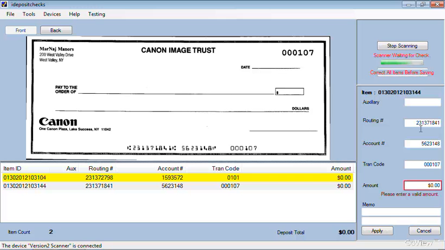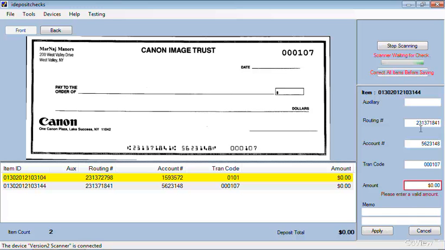So we do that by just simply clicking on the routing field, deleting the question mark character, changing it to the appropriate text, and then proceeding on by either going to the next fields that need to be corrected or simply applying the button.